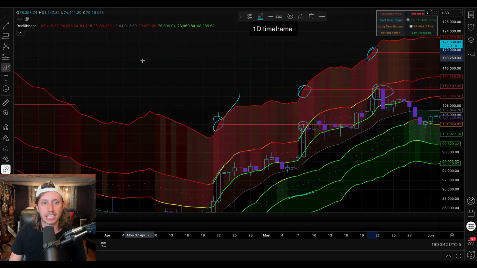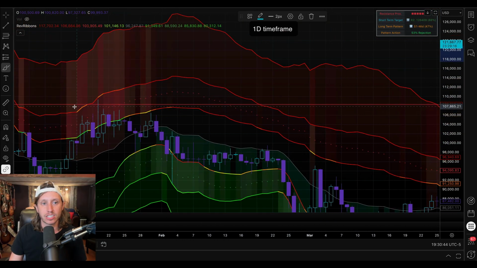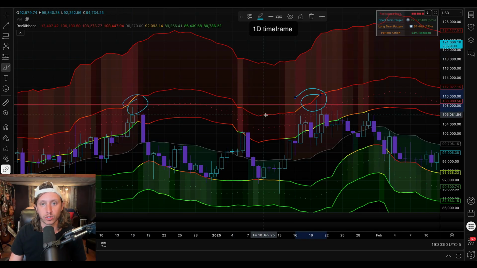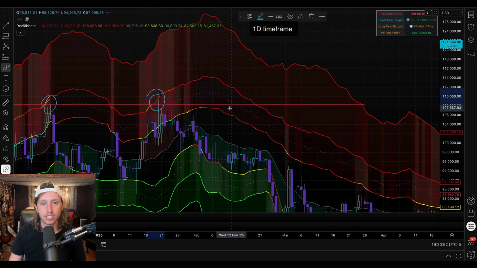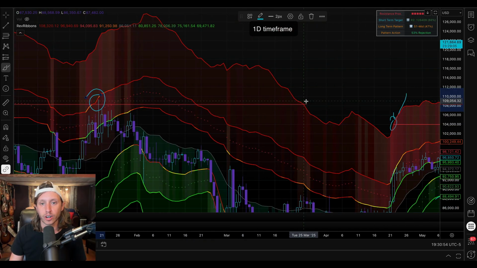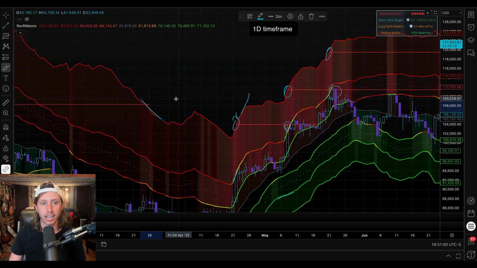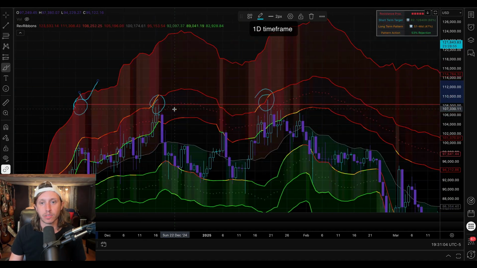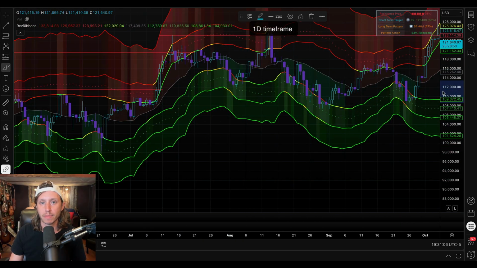The way that a touch line gets invalidated is, way back here, actually it called the top perfectly in December of 24, called that twice, but it's considered invalid or not of use anymore once the resistance band cuts it off by closing below it. So I would consider this one from back here valid. Actually, that was a success. But there are going to be some that you see that aren't.